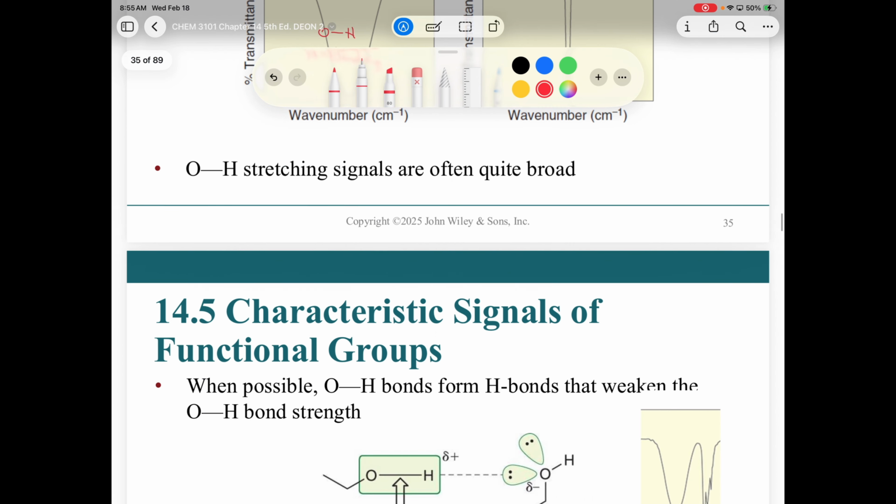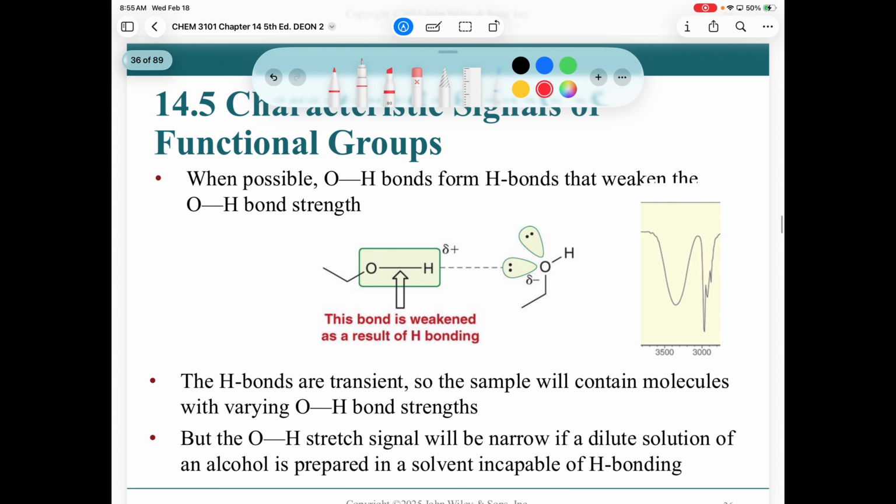And the reason why is when you have a hydrogen bond, so here we have a bond between an oxygen and a hydrogen, and if you look at the handout that I gave you, it says that the stretch between an oxygen and a hydrogen of an alcohol is between 3,200 to 3,600 reciprocal centimeters, right? That's like from here to here, right? It's this whole big thing here, which is the OH stretch.